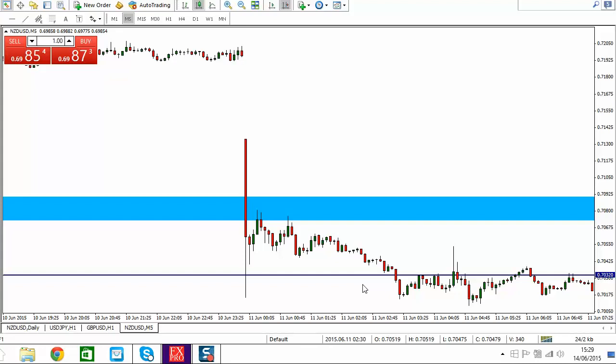But it's really important to know that you need to trade the right news and the right currency pairs. So you can't just trade every single news announcement on the 5-minute chart. That just won't work. The reason why I chose the Kiwi dollar was because of the huge news announcement from New Zealand, which was a shock and a surprise, and there was a high probability that it was only going to go in one direction, and that was where I used the 5-minute chart, the lower time frame, to get a more intimate view of the price action to give me that ability to scalp some pips from the trade.